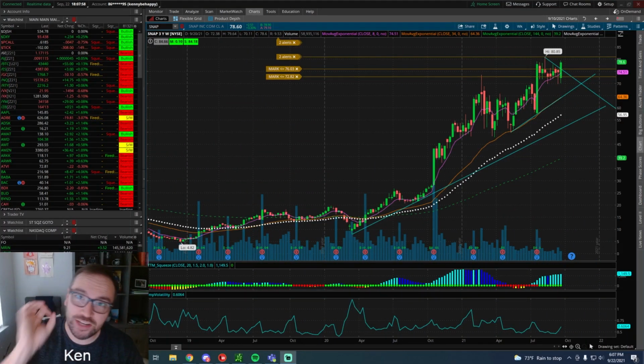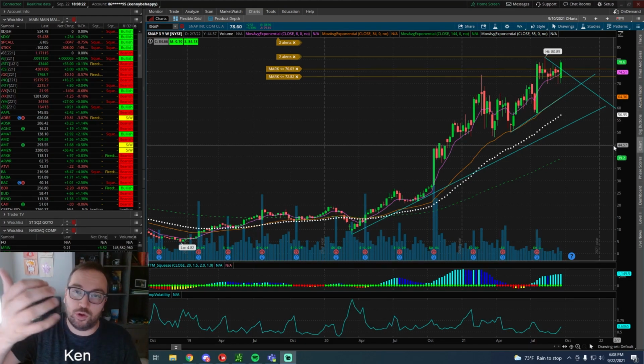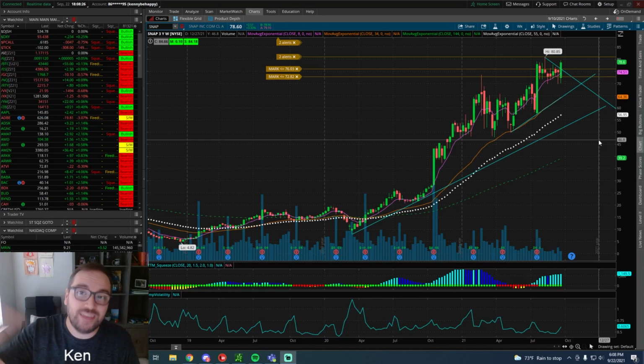And yes, you did read the title completely right. There was $28 million worth of Snap options traded in one large bulk order and multiple other different orders going through. We're going to take a deep dive at it. What does this mean for the stock? Where can it potentially go? We're going to be looking at the technicals and maybe throwing some fundamental knowledge in there, with the very large dip that we saw within Facebook happening, and it's continuously kind of grinding lower. At the same time, seeing a lot of large institutional buying of Facebook puts.